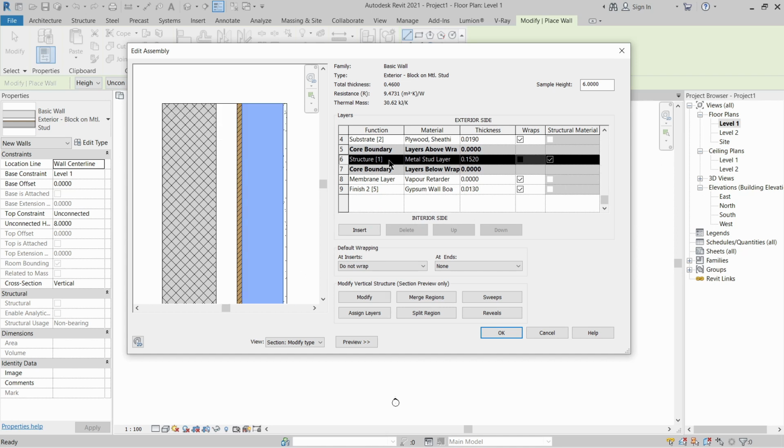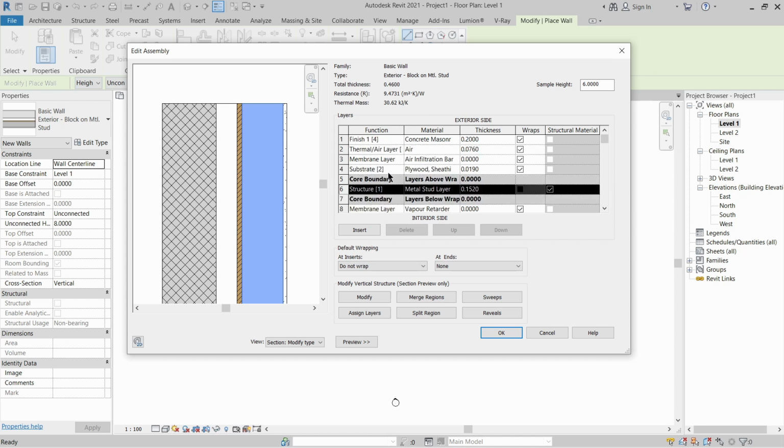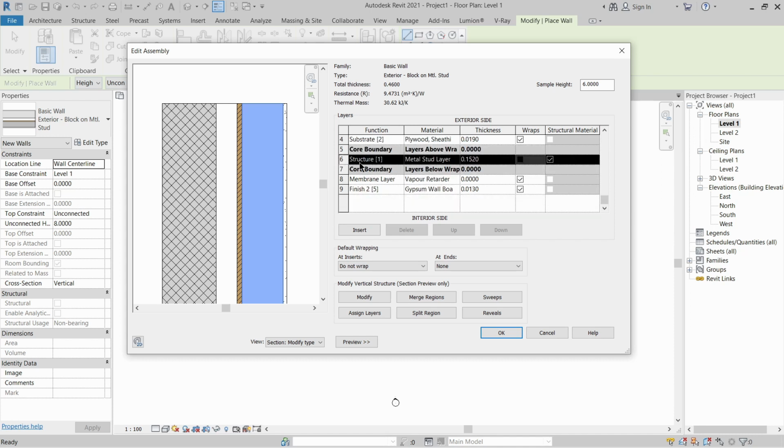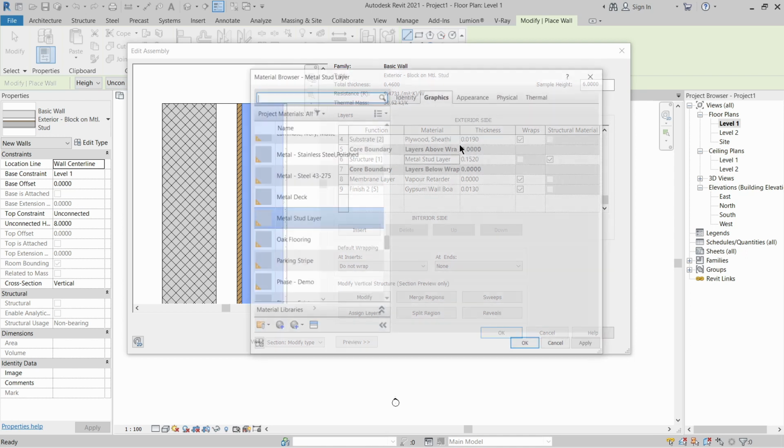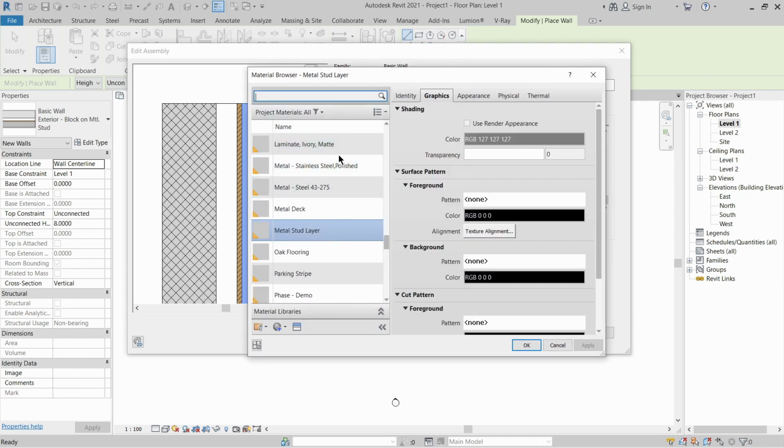So from edit assembly, you can basically change the material of each layer. For example, for the structure material, I can change it by clicking on these three dots, and it will give me the different options right here.